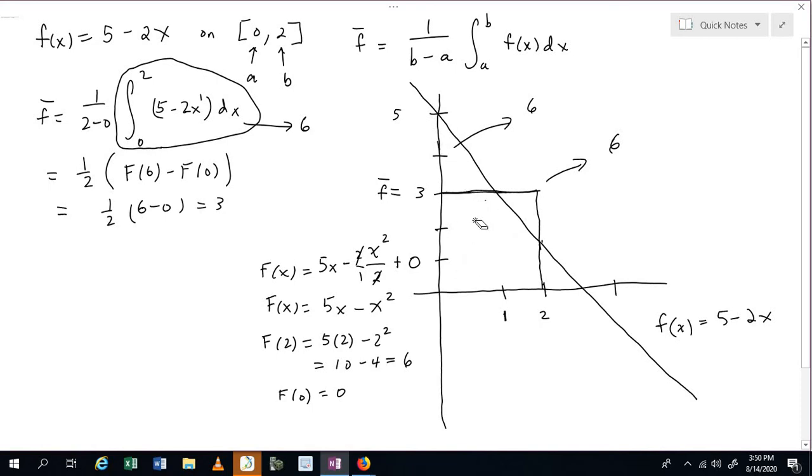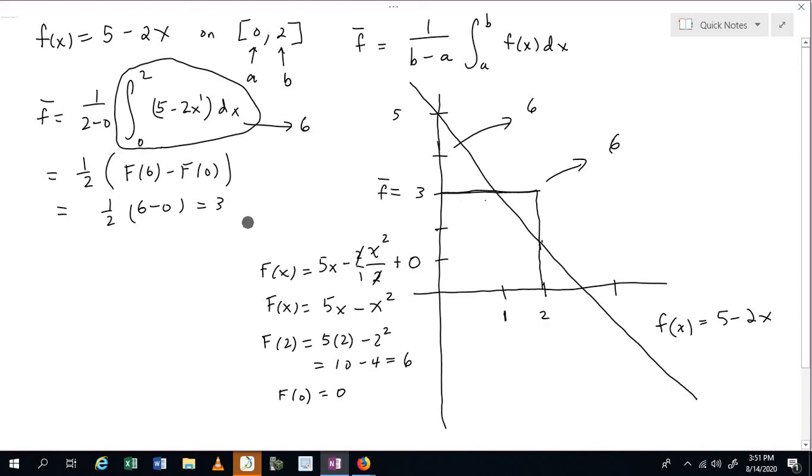Okay, so that's one way of looking at the average value of f. It's the constant number that would maintain the same amount of area that you have for this definite integral. And so in this case, y is equal to 3. That function, y equals 3, would be the average value where you maintain the same amount of area between the function and the x-axis on the interval from 0 to 2.